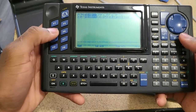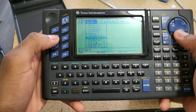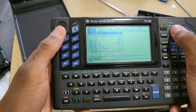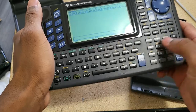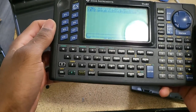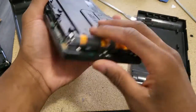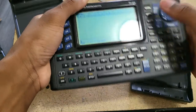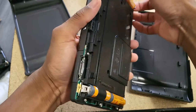Okay, display on this one seems pretty bad. Yeah, this one is barely usable. That is not good. So yeah, so far we haven't been so lucky, but at least the good thing is that they come on, so I guess that's better than nothing. Depending on how severe it is, we may be able to fix the display. So we'll see.